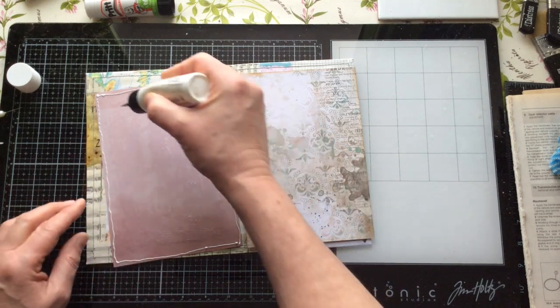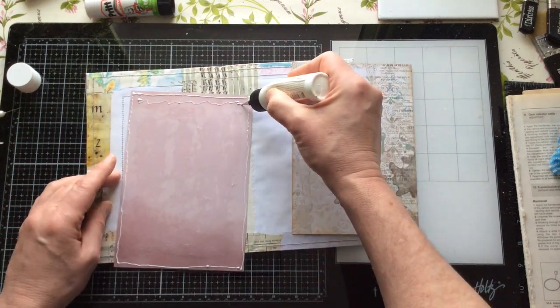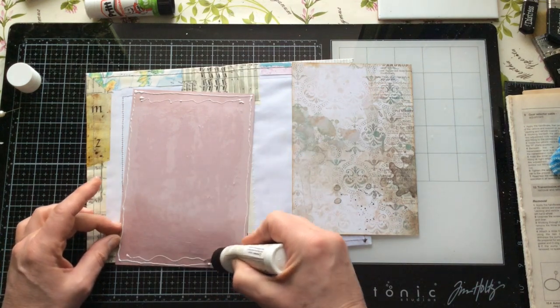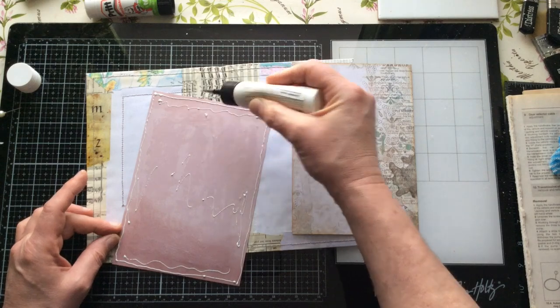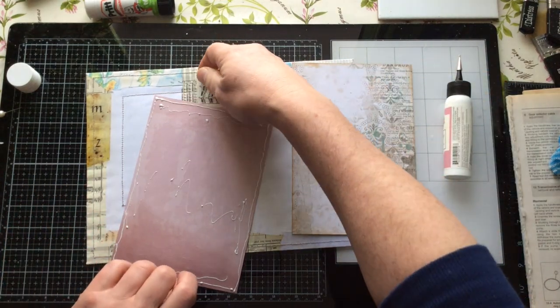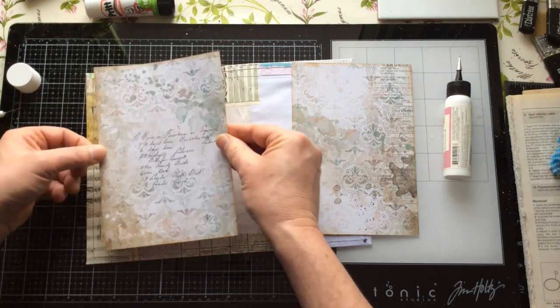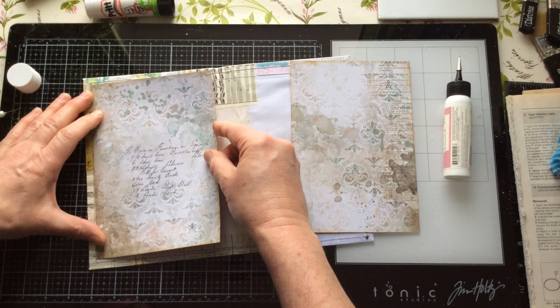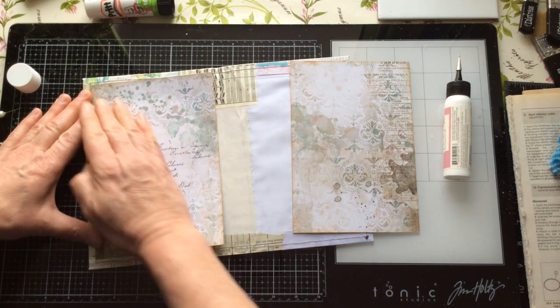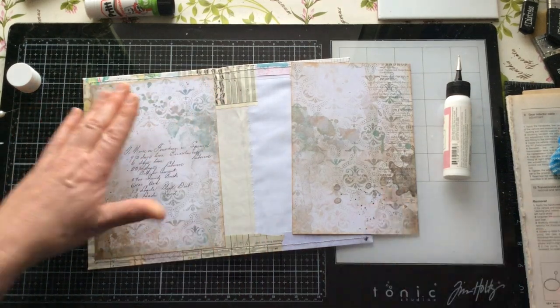I'm going to put a bit more there because I've missed it with the glue stick. I would probably put double-sided tape in the middle, but I would still put Fabri-Tac around the edges. But that's just me being hugely overly cautious. So I'm going to turn that around, make sure it's the right way up. There's not a lot of wiggle time when it comes to art glitter glue. So I'm going to put it in, and smooth it down with my hand, encourage it to lay flat.